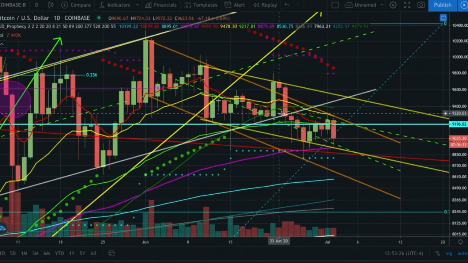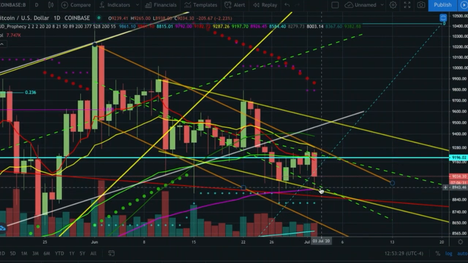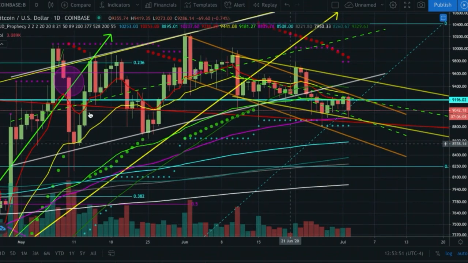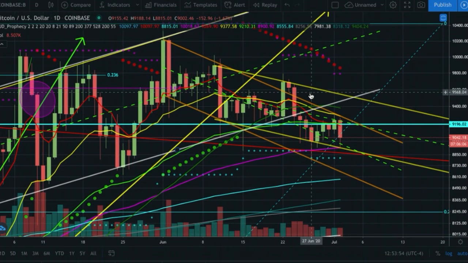I think this is essentially just that reaction off of, you know, our 89 moving average, the bottom of the channel and the heart line from the other one. So if we get this move back up here now, what would you expect it to do? Well, you expect it to basically just move back up and put in another lower high. So at some point, are we going to come back up and retest 9,200? Yeah, I would say there's a high likelihood with how many times we've interacted with it. But essentially it's just playing out as we've seen.